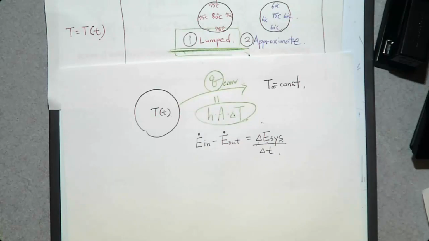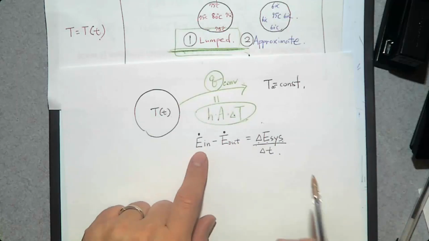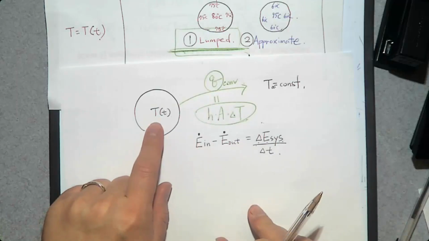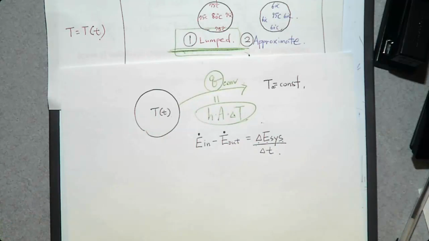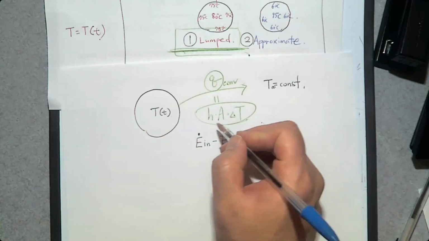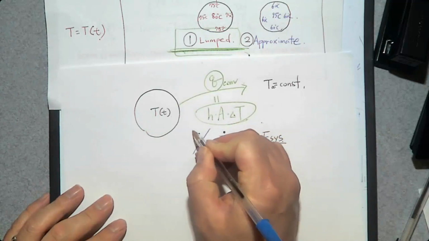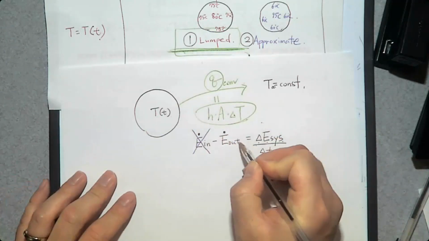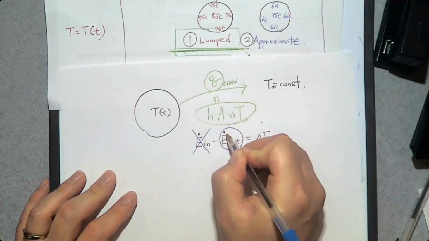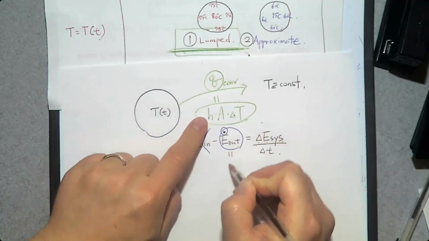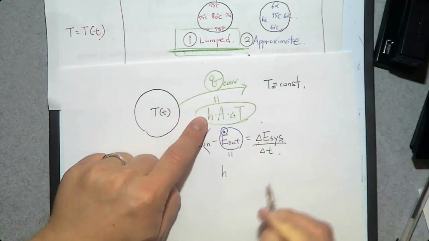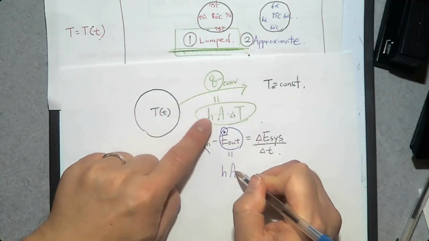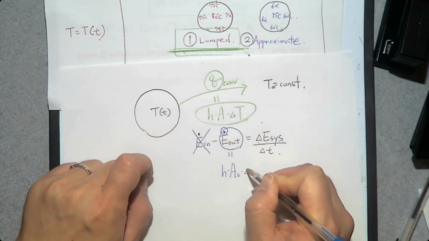Then, what is the energy transfer into this solid? There is no energy transfer into the solid. There's only one energy transfer, which is from the solid to the surroundings, which is the convection heat transfer. So in this energy balance equation, you can neglect energy transfer in. We only have energy transfer out per time, which is convection heat transfer coefficient times area of the surface times temperature difference.